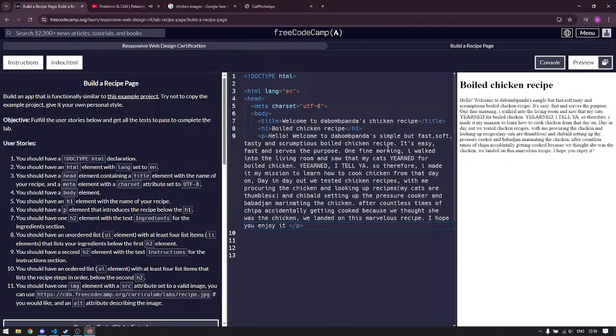Yes, we've just added multiple lines of text just to make it a story.